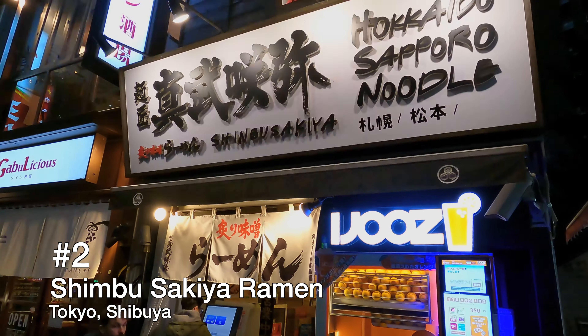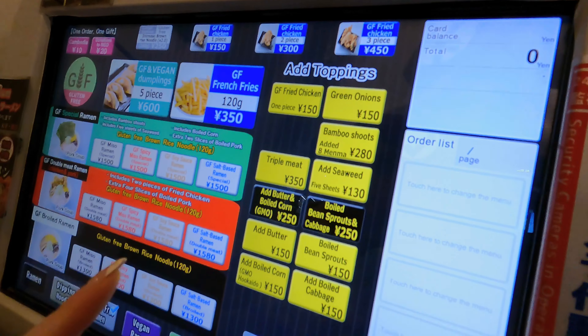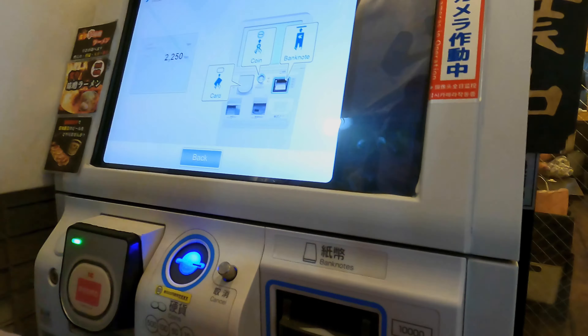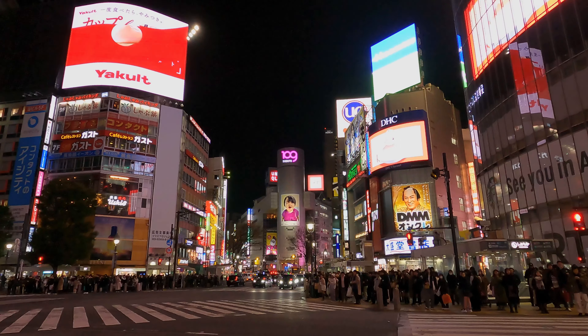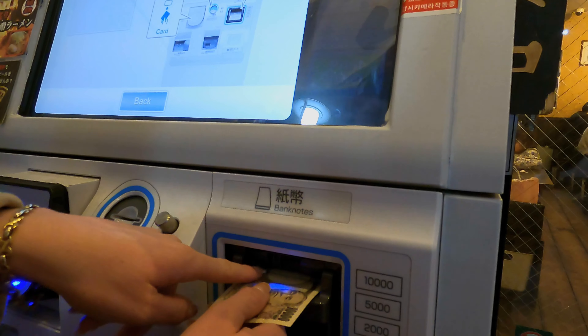The second place on our list is Shimba Sukiya Ramen, where you're going to order on a vending machine. You'll mark all your items gluten-free and they'll be brought to you in an instant. This place was super futuristic — I felt like I was in the Tokyo of my dreams, and the food was actually great. That was one of my favorite ramens we had in Japan. If you don't have a Japanese debit card, bring some cash because you're going to need it for the vending machine.